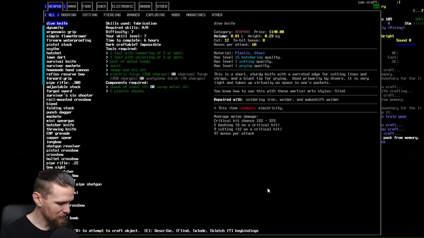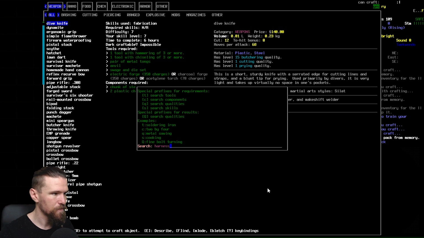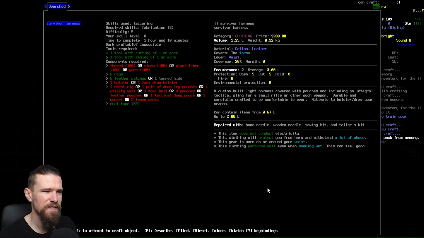Okay, so with that done, let's just have a look at the harness now. Survivor harness, that's the next thing that we want. Encumbrance is 2, so that's going to put us up to 4 encumbrance, but shouldn't be too bad. Although, this is on our waist. It does have a tactical sling for a small rifle or other such weapons, so that would get rid of our holster that we're using at the moment.